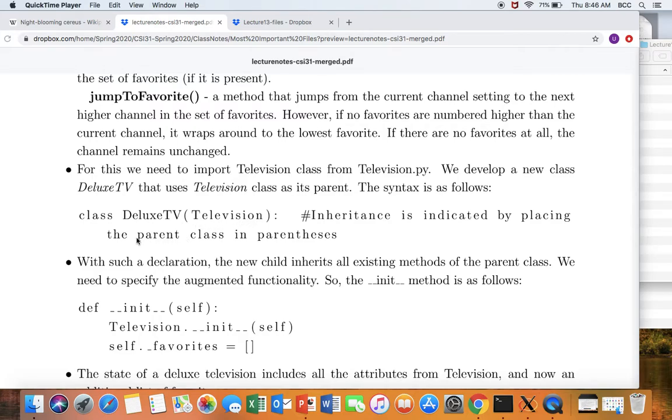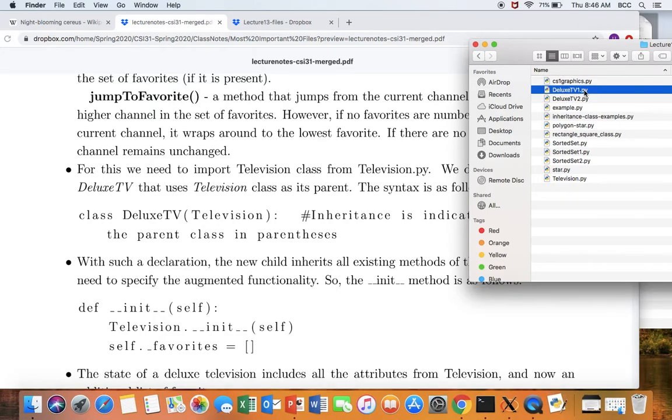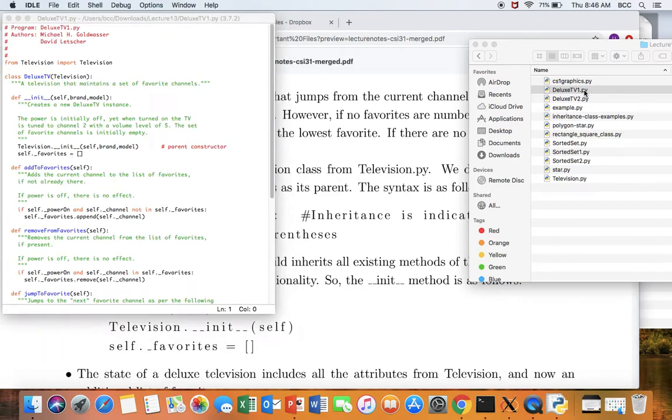Okay, so we place the parent class in parentheses. If you go to your files, then you will find deluxe television 1. Okay, open it. And that is where you are.